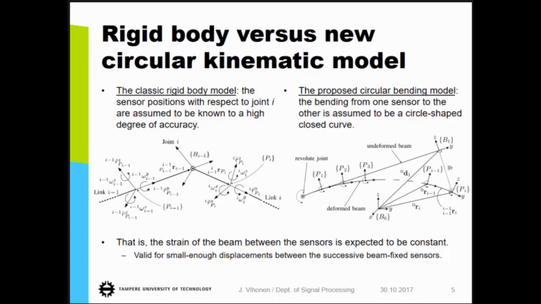The following slide illustrates the difference between classic rigid body kinematics versus the proposed circle kinematic model. If you think about open chain serial linkages connected by joints, the rigid body assumption basically means that one can solve the global kinematics by mounting reference frames to the individual bodies. These reference frames can be, for instance, the axes of some sensors. As you can see from the left-hand side image, the frames denoted by capital letter P denote, for instance, a sensor mounted on the link, but you can also have a sensor frame mounted on a joint connecting two rigid links. However, it's not trivial to apply this kind of a model to a flexible structure.